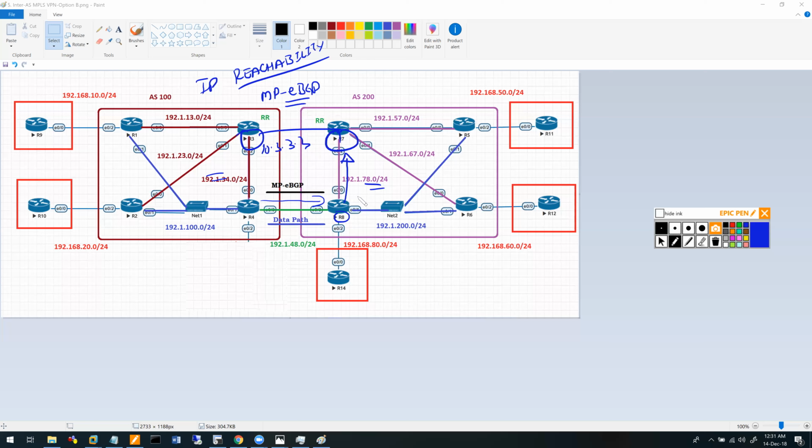So I need to leak out my RR's loopback address to AS200 so he can form a neighbor relationship, and I need to leak out 10.7 to whom? To this guy, so he can establish a neighbor relationship to the other side. You guys understand what I'm trying to get to over here? So I need to set up the base configuration over here. How do I do that?